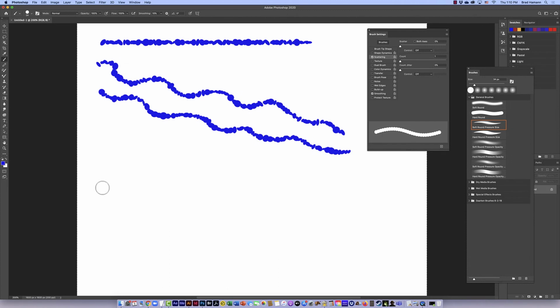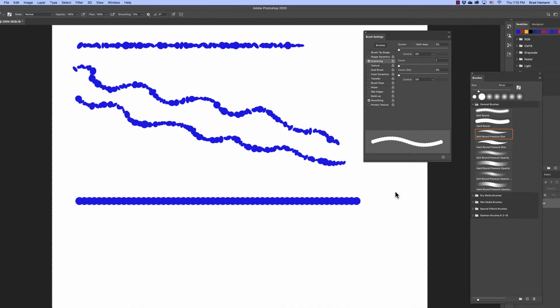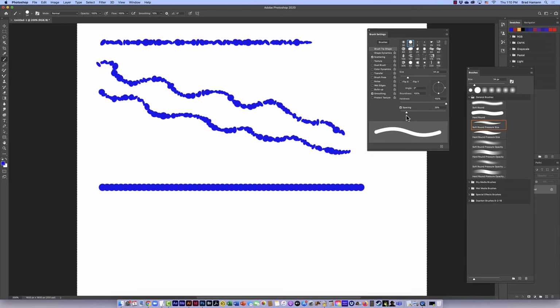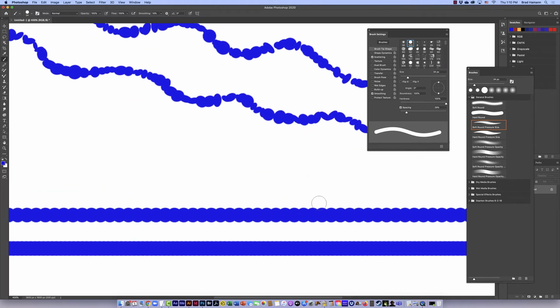So this is your brush right now, and this is spacing. If we take the spacing down, you can see the circular brush tips. You can see that little overlap, but if we turn the spacing down to 1, it looks very smooth.